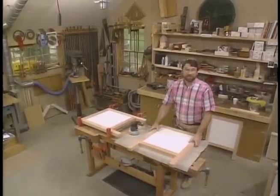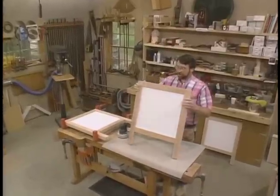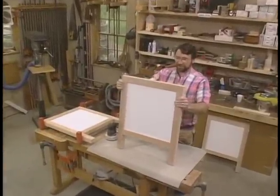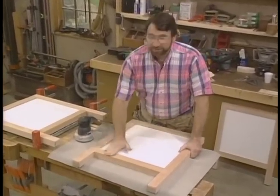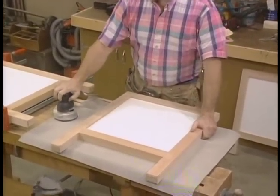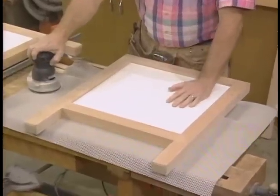Well, the glue joint set up nicely overnight, and these are very strong panels. But before I go ahead and do any more assembly, I want to take the time to sand the joints nice and smooth, because it's a lot more difficult when the piece is all together.